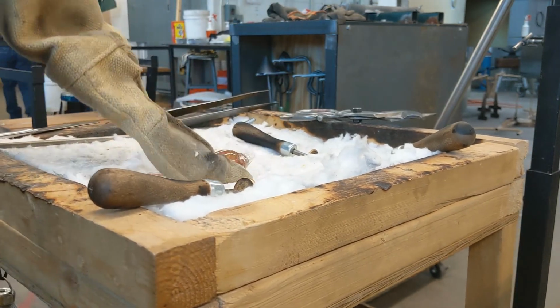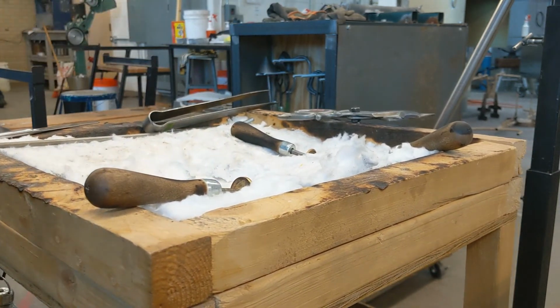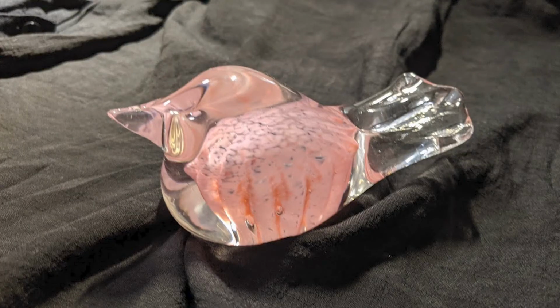There's a couple different variations that you can do with birds. You can use crimps on the tail. You can also pull it out in different ways, but those are my two preferences for how to pull out the tail and how to shape the neck. With that, once again, I encourage you to try it out, see which way feels best for you, and happy glass blowing!